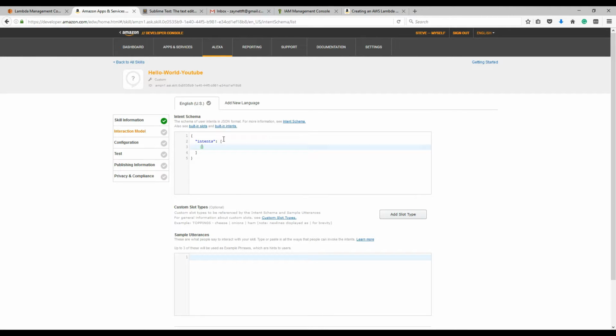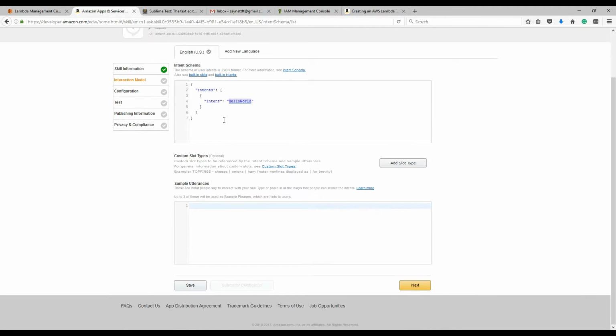So we're just going to hit the curly braces one more time, and then inside those curly braces we're going to say intent, and then put the name of that intent. If you remember from the previous video, I asked you to be really careful about the capitalization in the hello world intent name if statement. It's because I'm using caps on hello and world right here. If these do not match, your Lambda function will not work. It's important to know that. So that's done. This is all we need for the intent schema.